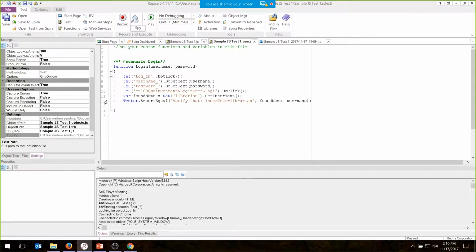And then what that lets us do is put a breakpoint right here. So a breakpoint will let us stop the execution. I can put it right here by clicking on the gray section. And I change my debugging mode from no debugging to run with the internal debugger. And then what I'll do is I'll hit the play button. I need to make sure I've logged out. Yep. Hit the play button.